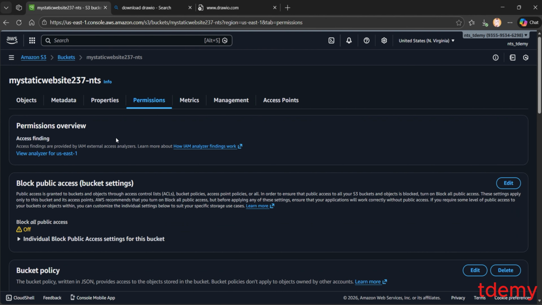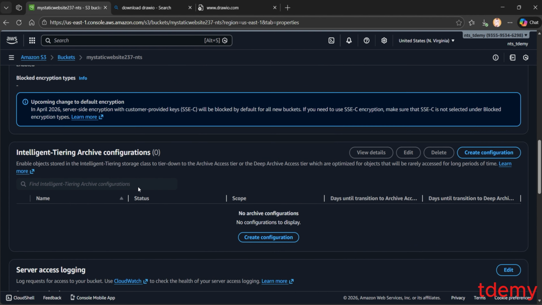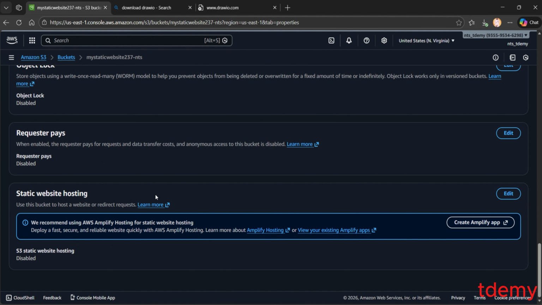The fourth thing we need to do now is to enable public website hosting. For that we go under properties and scroll down to the bottom of your screen. As I said, there are different methods which I'm going to show you, but for today we're going to use the default method. As you can see here, you can use Amplify if you want. I'm going to come up with a video using the Amplify method. So today we're just going to go with the default, the old technique, as I always say.